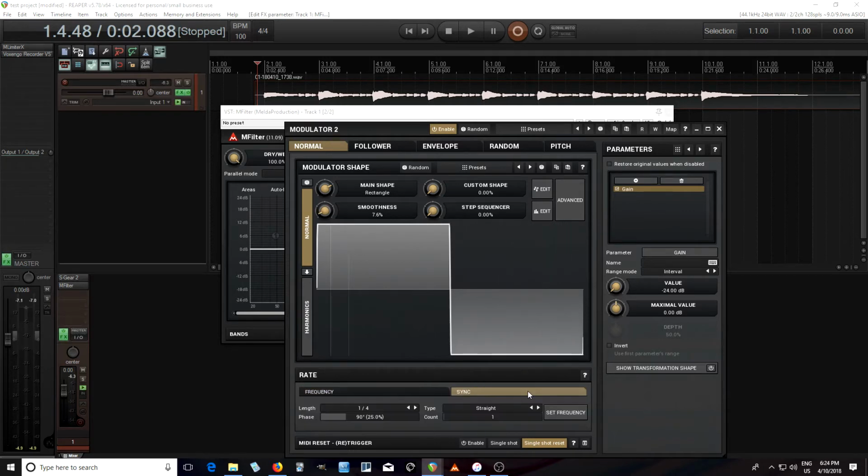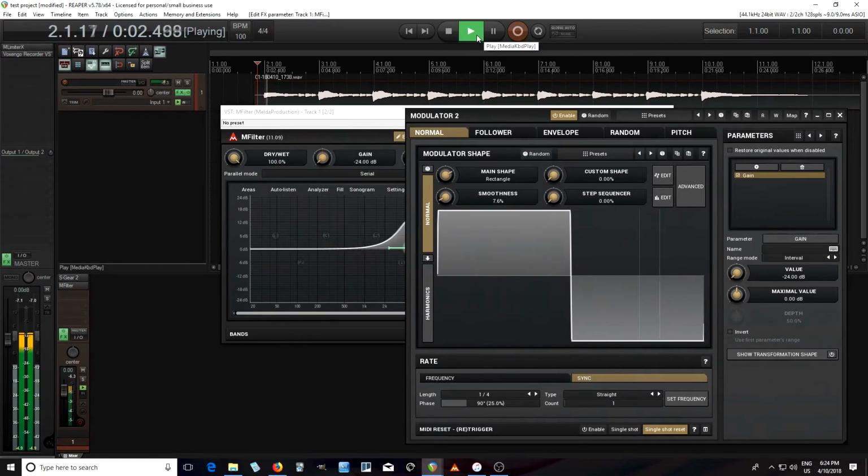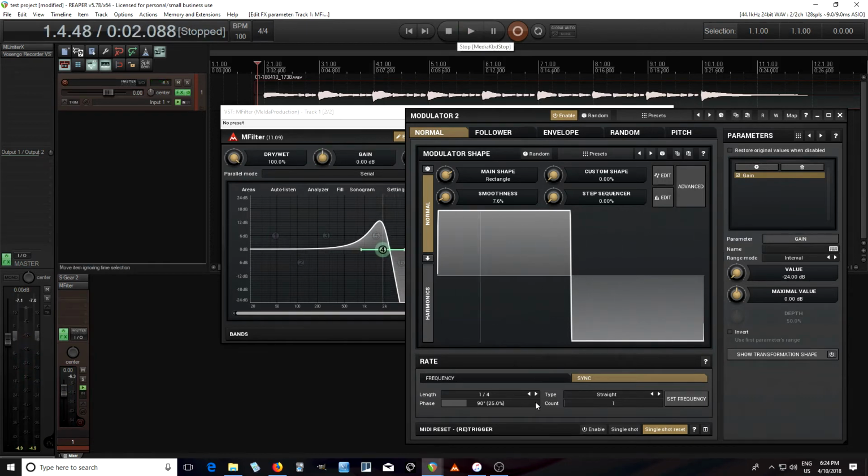And the same thing. If I do it now, it's in quarter notes, but that's going to be too slow. I'll let you hear what that sounds like though. That's way too slow. So let's adjust this. I'll let you hear how it sounds at different lengths.